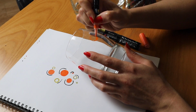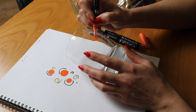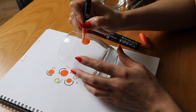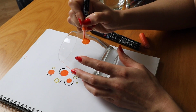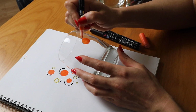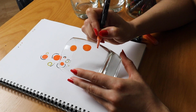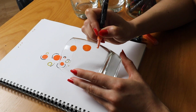It's here that things went a little bit awry. I decided to try and go over the orange and make the layer a bit thicker, and these glasses have flaked so much. There's one that I didn't do that to, and that's been fine, but the other two have flaked tons, and in comparison, the wine glasses, which I didn't do that to at all, have no flaking at all on them. So again, just to make sure you get the point, do not layer up on the paint.